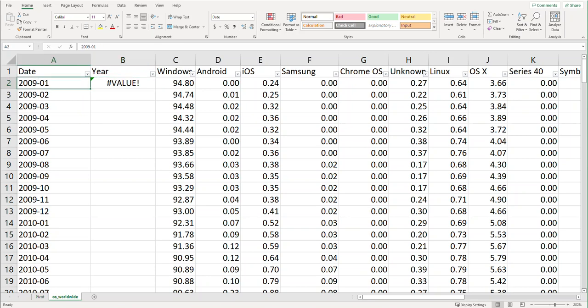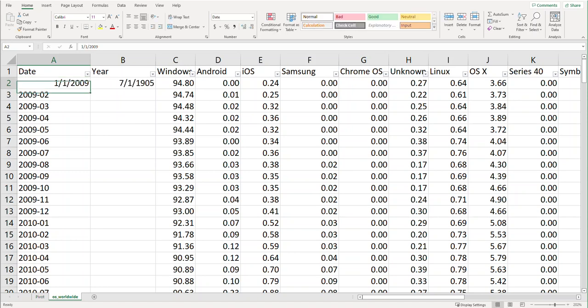Let me see if I can put it this way. Okay, so this is January 2009.